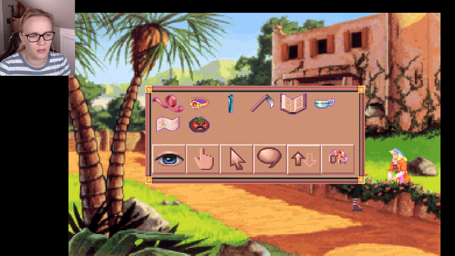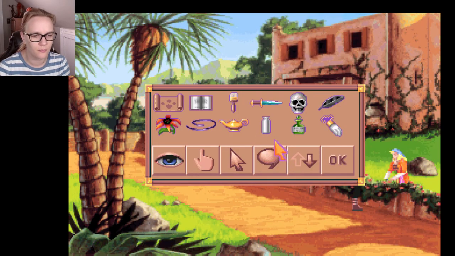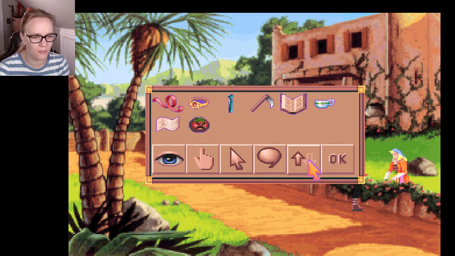Okay, I'm just gonna give her things. The red ribbon is too... Okay. Lamp. Dagger. Boring book. That feather I need for that spell. Rabbit's foot. Why won't she accept the ring? That's really frustrating.